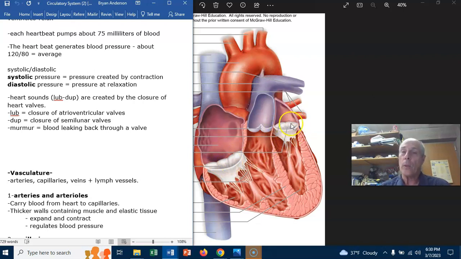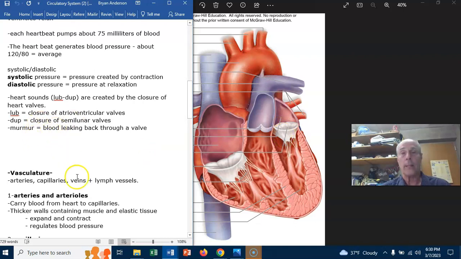It's also why this one is a big deal. You might hear the term mitral stenosis. Stenotic tissue is hardened, degenerating tissue. And if this valve gets full of fatty deposits and hardened, non-flexible, it won't close as effectively. It will allow blood to leak back into the atria rather than going out the aorta, which is where it is supposed to go. And so the function of these valves is really, really important. If blood does leak back through a valve, we call that a murmur.